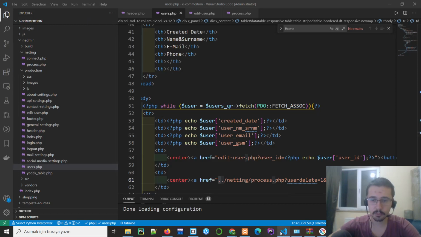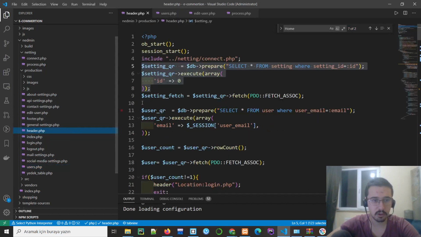So we need to create a page for menus. Firstly, we need to add a field for menus in header.